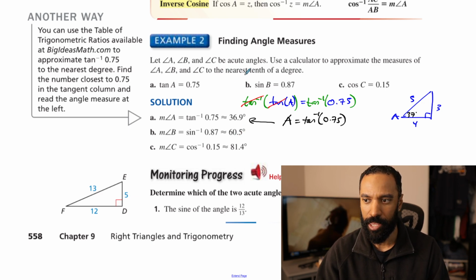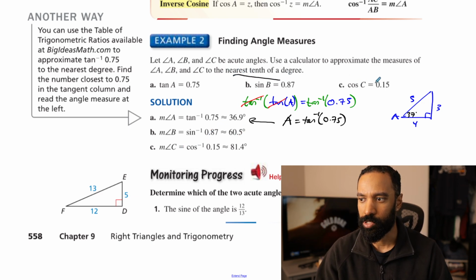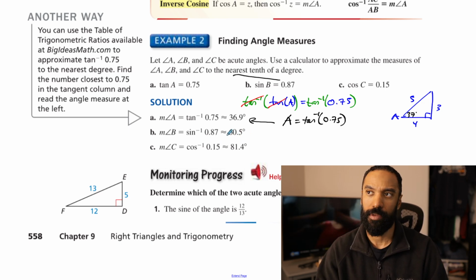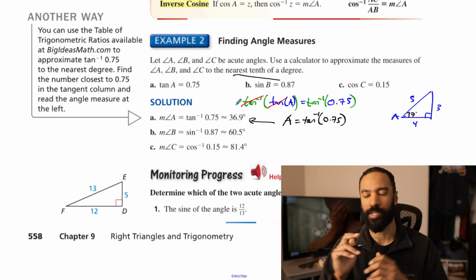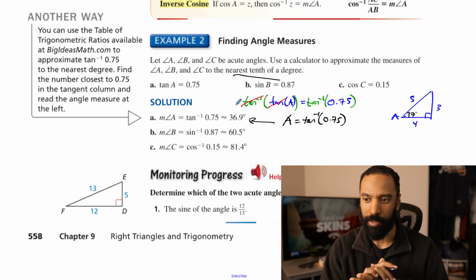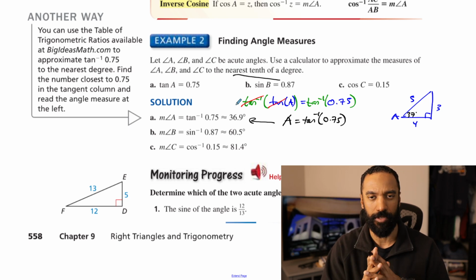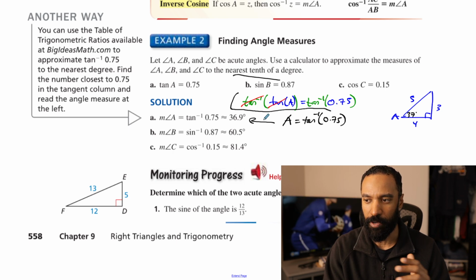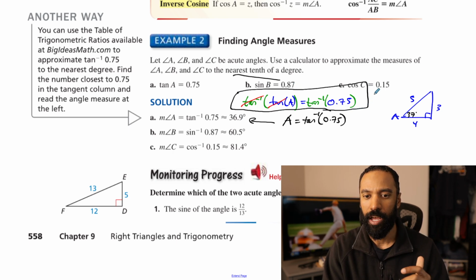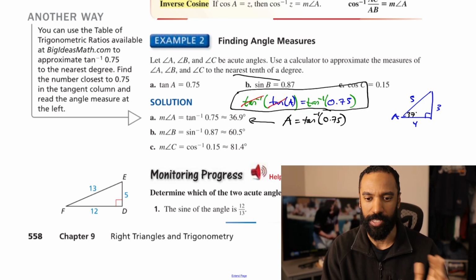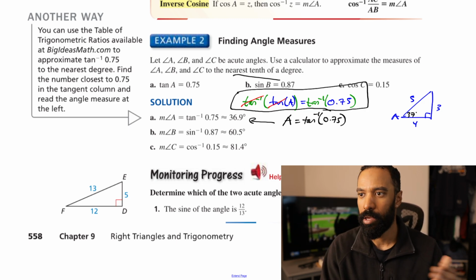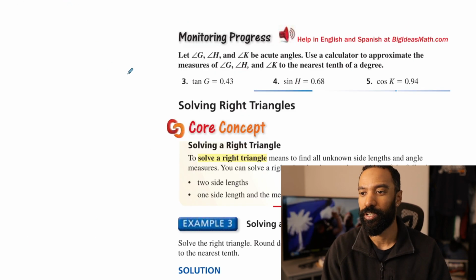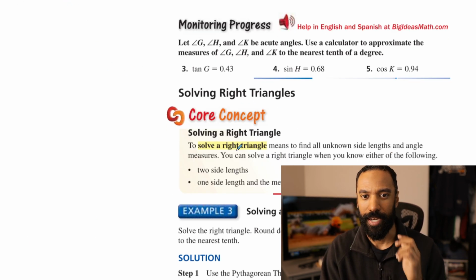Looks like we're going to round to the nearest tenth. Yep, nearest tenth. And then the cosine of an angle is 0.15. Take the inverse cosine of both sides. You get 81.4 degrees. And we might start talking about whether or not these answers make sense to us, what kind of triangle it will be, what the sizes of those legs and hypotenuses are in comparison to one another. I'm going to do a little more of this probably to begin with on problems, just to get the understanding of how something gets by itself, why it cancels, that kind of thing. We'll probably start more with that before we move further into it when we start to actually solve right triangles, which is going to be next year.